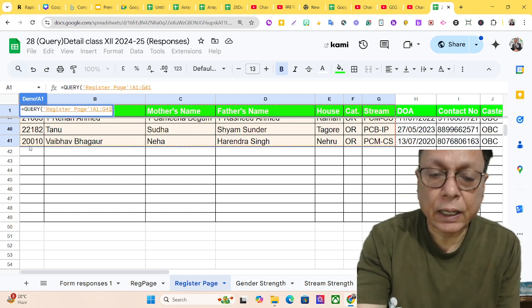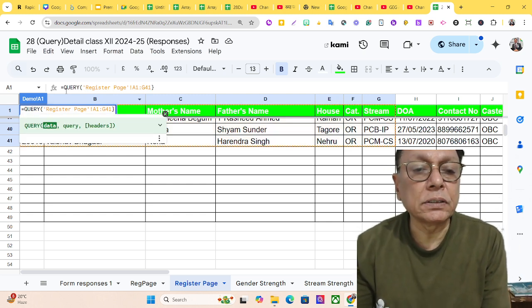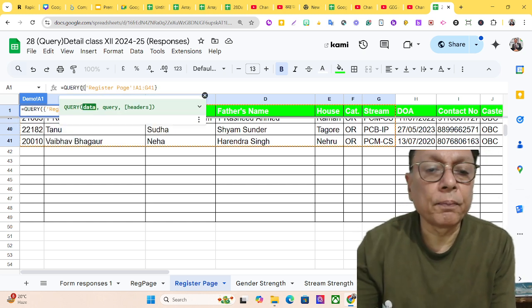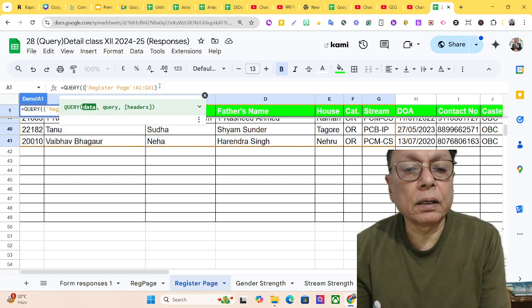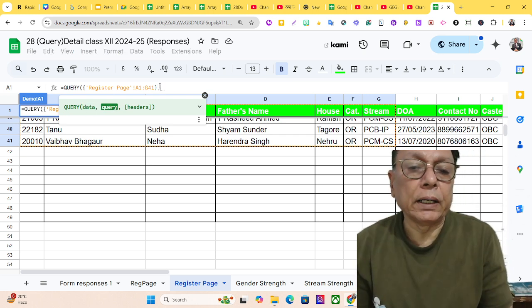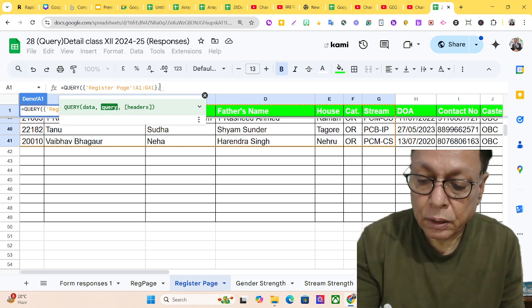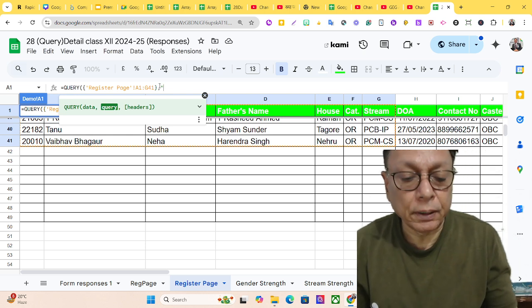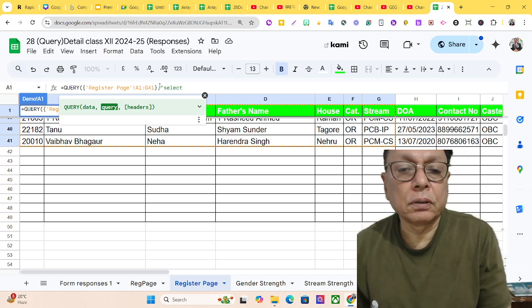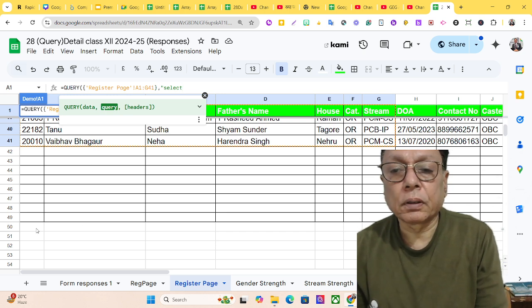Again, I'll have to give the braces to make this array, and after this I'll have to apply the query, that is SQL. So I'm taking select, what are the columns. So columns are 1, 2, 3, 4, 5.